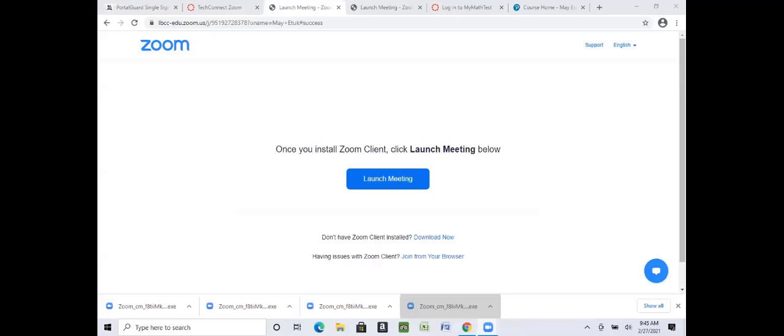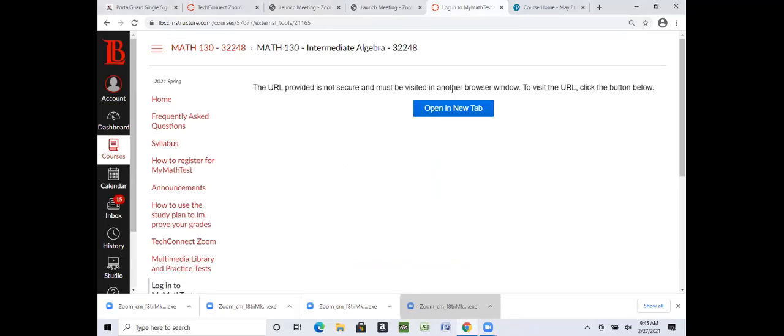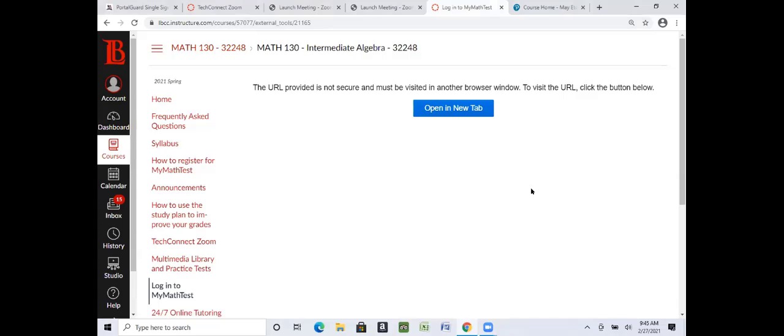Okay, we got you to log in. For those of you who had the same problem, she had to actually install the Zoom application, so she'll be able to log into the Zoom meeting with the laptop. The reason I want you to share the screen with the laptop is because it's a lot easier to view, as you can see. So go ahead and go to the page where you were looking at my math test.